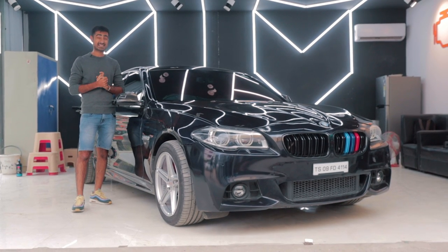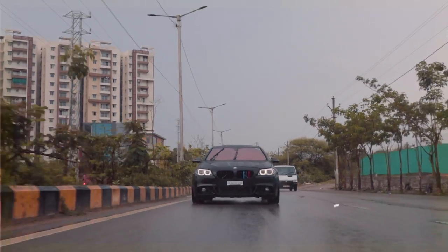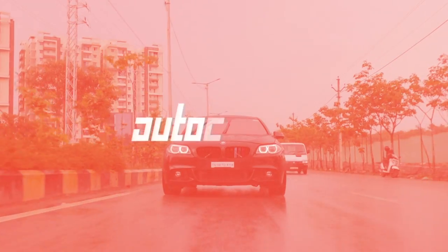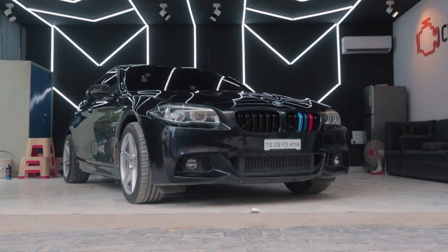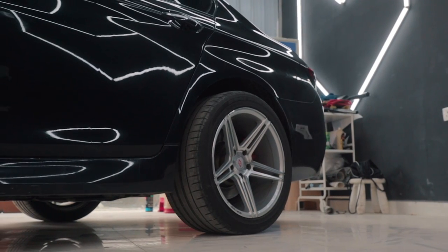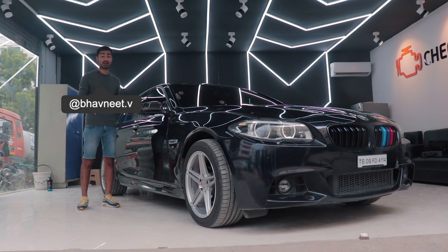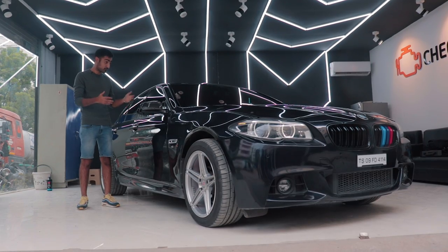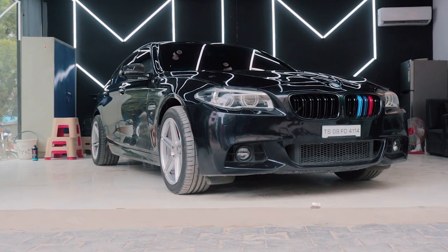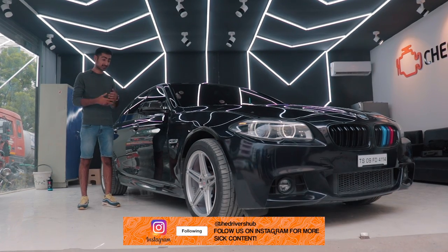My name is Bhavniv Daswani and this is a Stage 2 BMW 530D M Sport. I'm quite a sucker for fast sedans but M5s and C63s are so far away from the reach of so many people. But a 5 Series, from the second-hand market, is so much more reachable. And this gen — this is the F10 generation of BMW 5 Series — when it comes to looks.